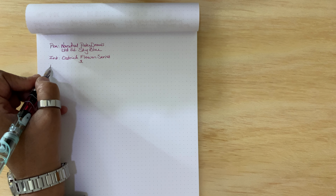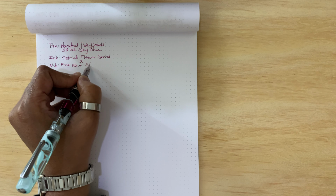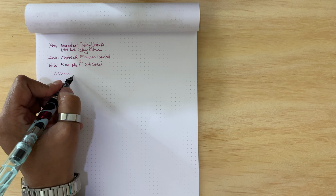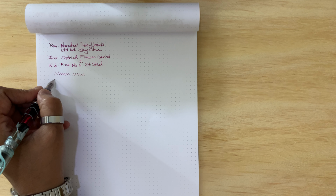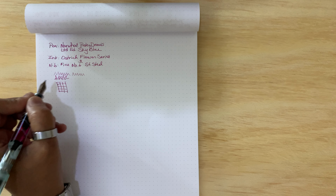And the nib is a fine number 6 stainless steel. It's very smooth. And in reverse, writes okay in reverse. A little skipping there. Too bad.